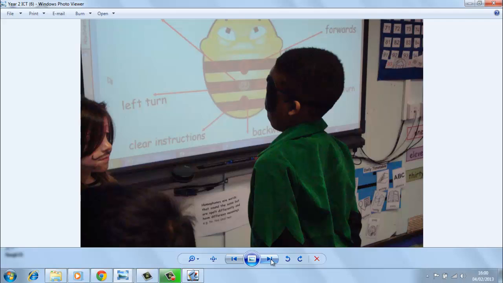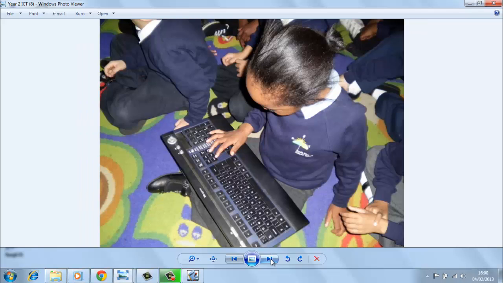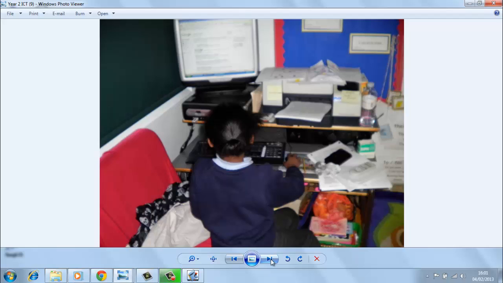This is to reinforce the fact that it is interactive and it is for the children to get up and use as well, but also for the teachers. They realised just how much the children could do, and how much they could give control over to them. So you see here in year 2 they've got the wireless keyboard and they're using that to operate the board, and although it's one child doing it each time, here you've got a child operating from the teacher's computer what's on the Smartboard, but actually all the children on the carpet are joining in and helping them to do what they're doing.